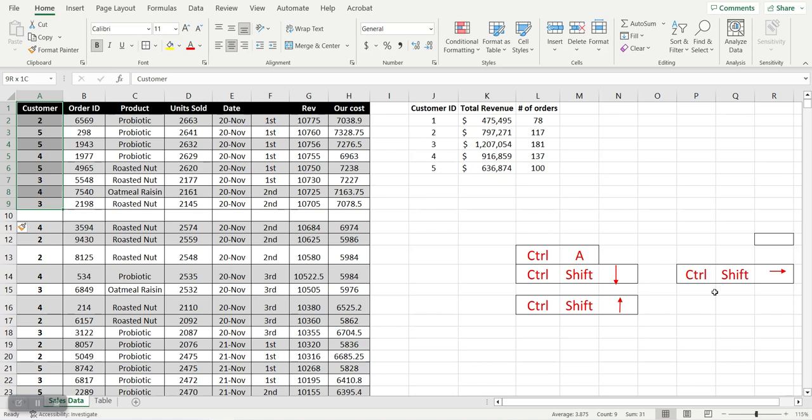And if you do Control Shift and right arrow here, it goes until the very end, so it cannot pass this blank row. But don't worry, there are some fixes you can do.